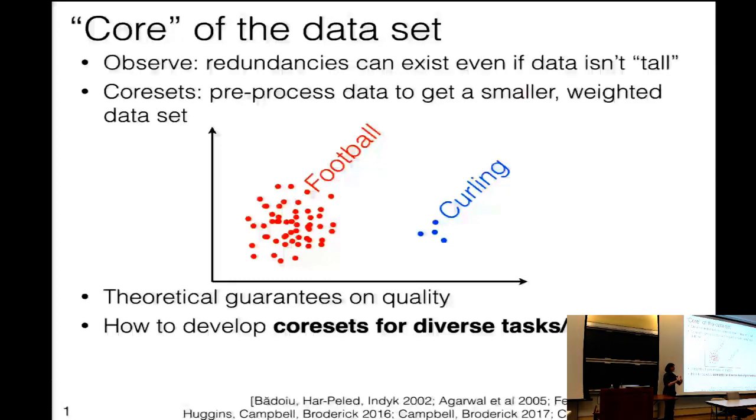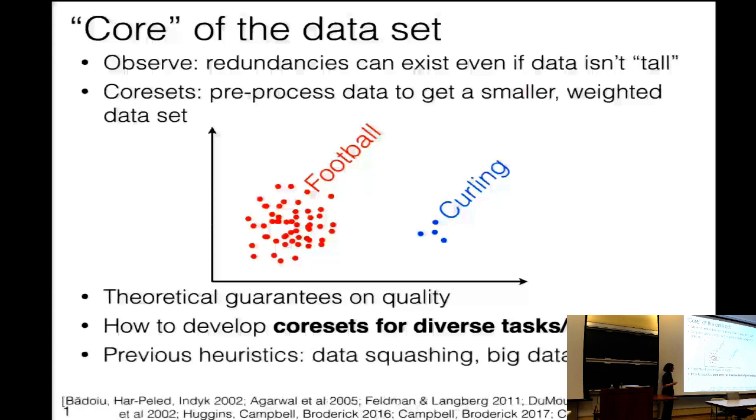But we have so many more diverse tasks and geometries across machine learning. Just think about all the different types of unsupervised learning, all the different types of supervised learning, classification, regression, hierarchical modeling. We'd like something that can adapt to these diverse tasks and geometries, and ideally in such a way that you don't have to write a whole new research paper every time you want to apply it, that you can just have it automatically and be able to use it.